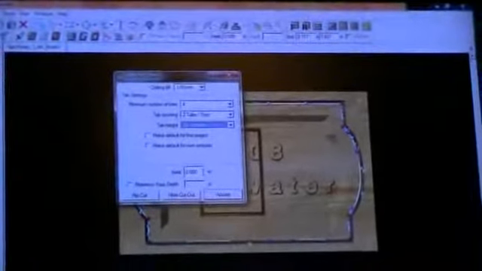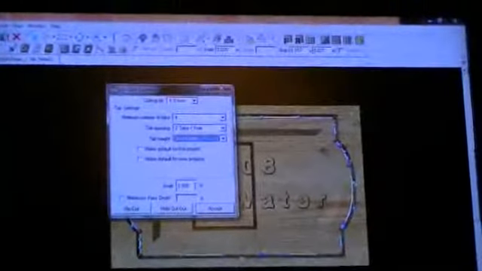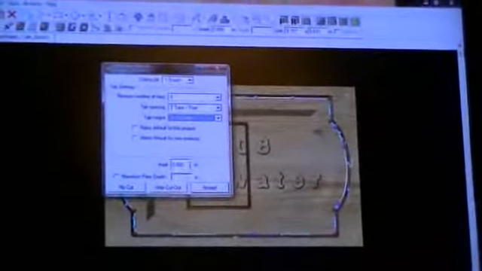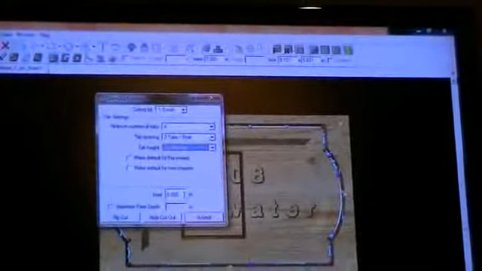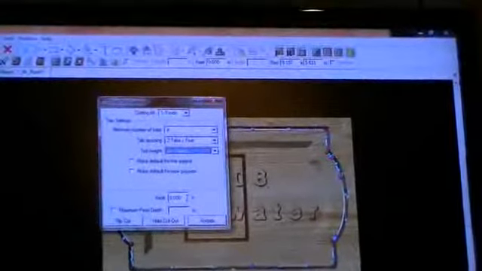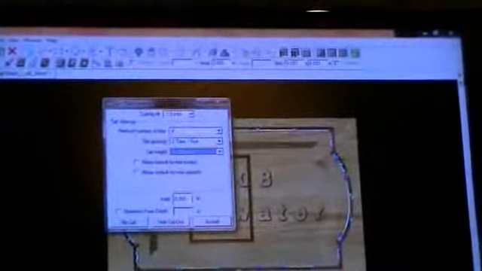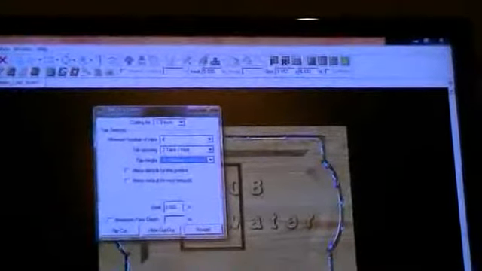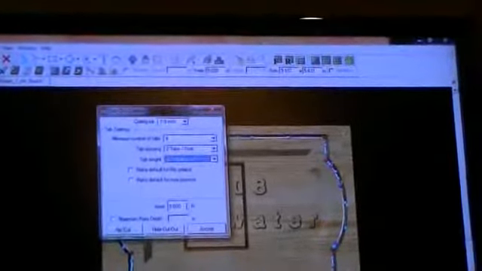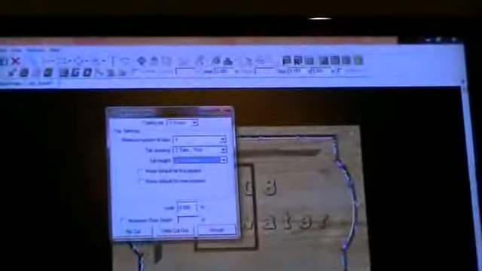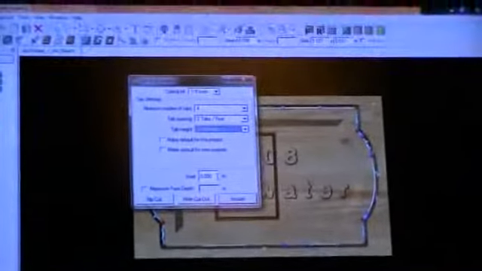Now, inset. In fact, I told Robert Davis the other day exactly the opposite of what it is, but when you use a positive number, that's going to move the bit inwards towards the center of the board, or the center of this closed shape. Use a negative number, then it's going to go outwards.